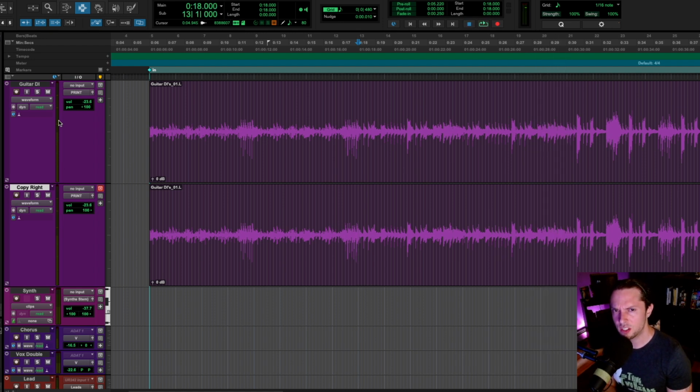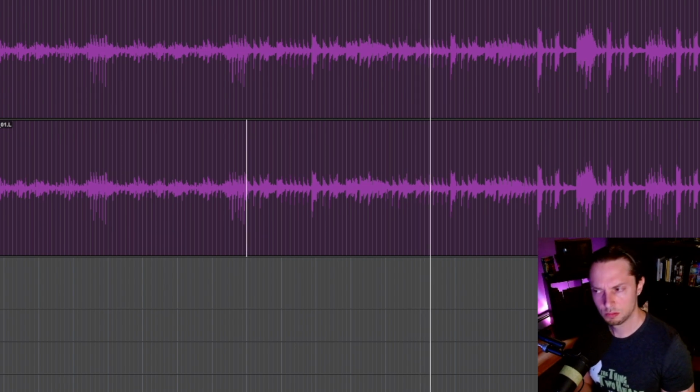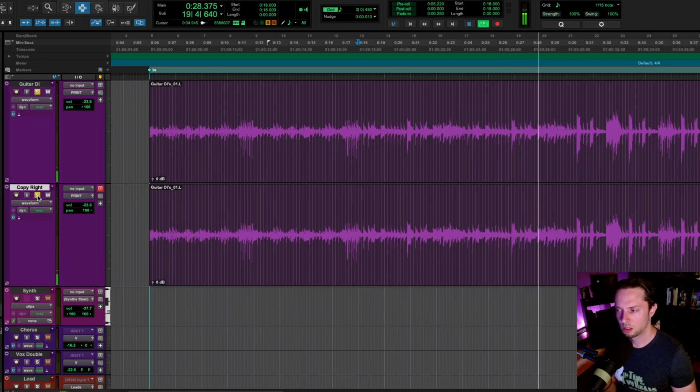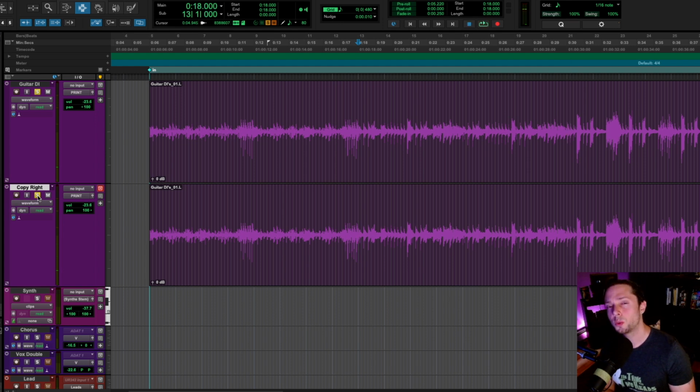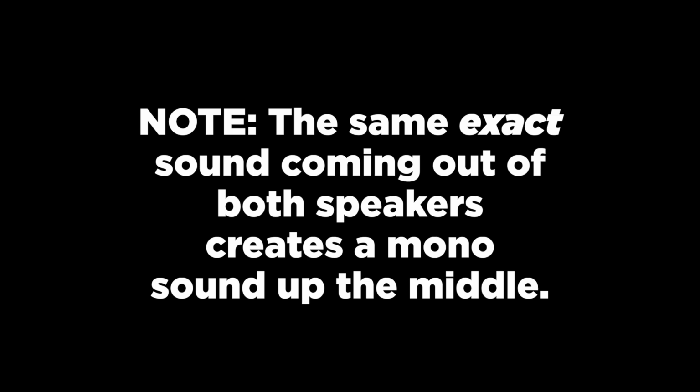Okay, well, the guitars definitely sound louder. Let's listen in solo. So here's the left side. So if you notice, when I popped in the right side, all of a sudden it sounds like the guitars are in mono. Why is this? I mean, it's 2 guitar tracks, right? Well, the answer is actually extremely simple. Because the 2 tracks are exactly the same, they are not going to sound wide.